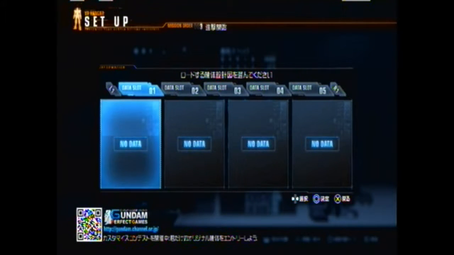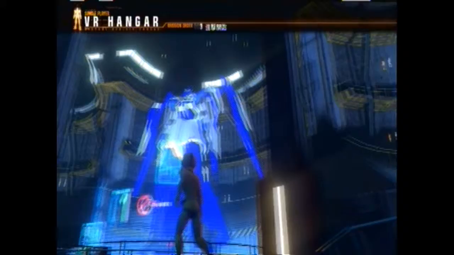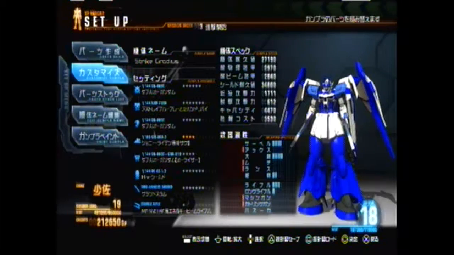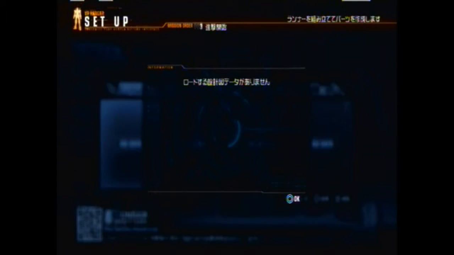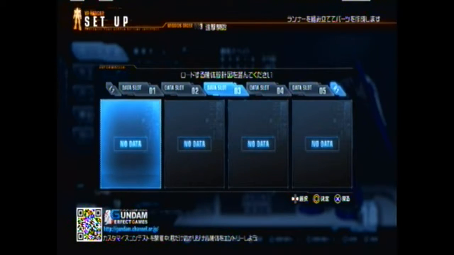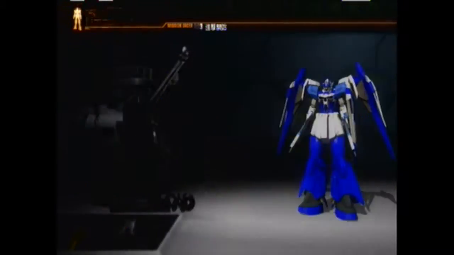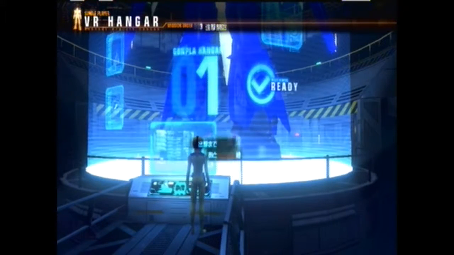Can I? I think I just saved it to a pre-built slot. Let me see if I can go in and do this with my other Gundam. I don't know what you're supposed to do with that anyway. Alright, let's just jump in. In order to start the mission, what you do is you go up to your Gundam and you hit square.